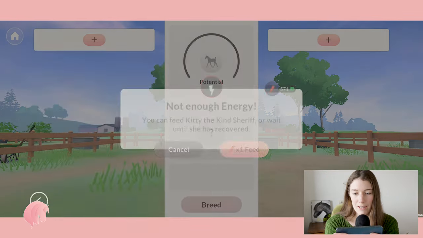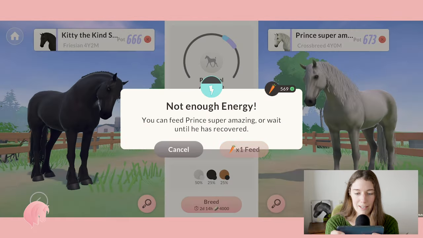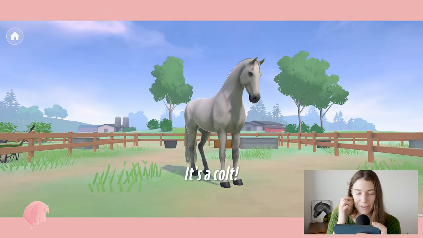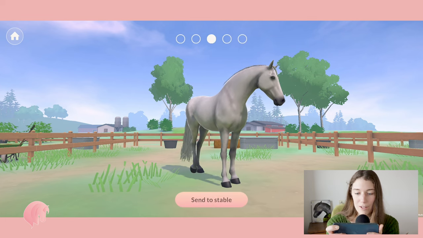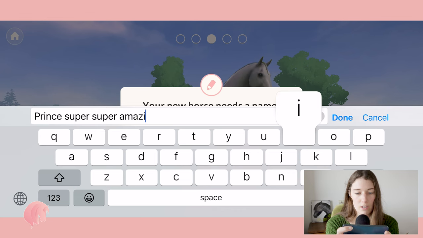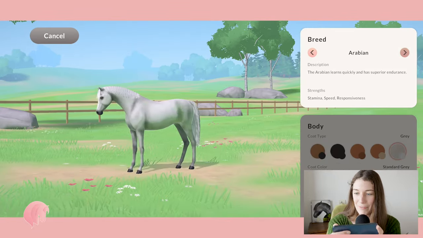I'm gonna have Kitty and Prince Super Amazing. I'm gonna breed the two. Okay. Let's see. Yes, okay, we have another white one. That's what we needed again, a colt. We're getting a lot of colts. His name is Prince Super Super Amazing. Okay. And I know this is getting boring, but we do need another Frisian mare.